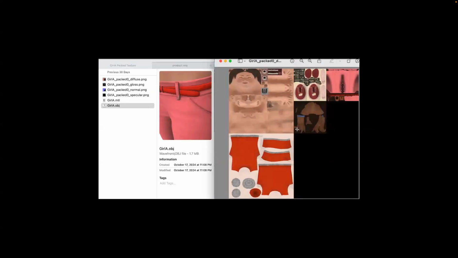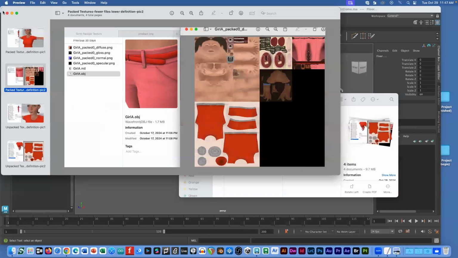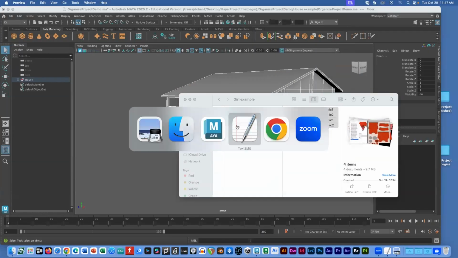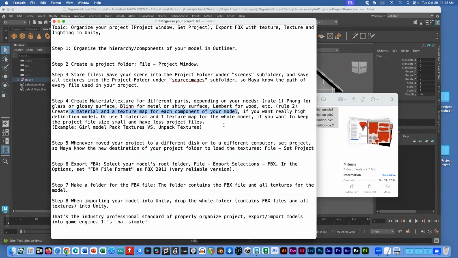So definitely the other method is going to have a high definition texture. So that basically explains the second rule: think about how many materials and textures you're going to use for your model. Then that brings you back to the first step.